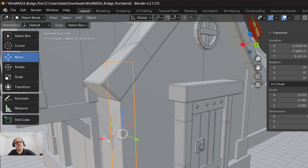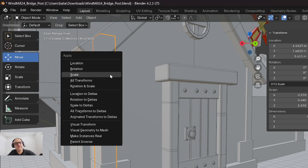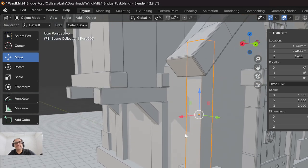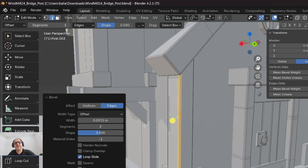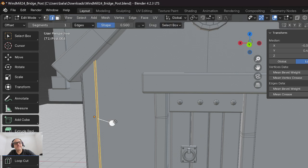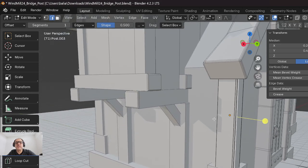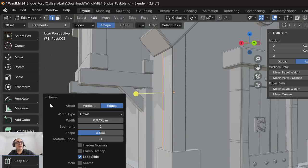I'd like you to think about aging the pieces. I'll do this beam right here - the post. I need to check numeric input with N, then Ctrl+A and apply scale. Now Tab in, just grab one edge at a time - just a little ding, done. This one is 0.09. Go over here - a tiny bit - and look in here, not the same number. We like that.